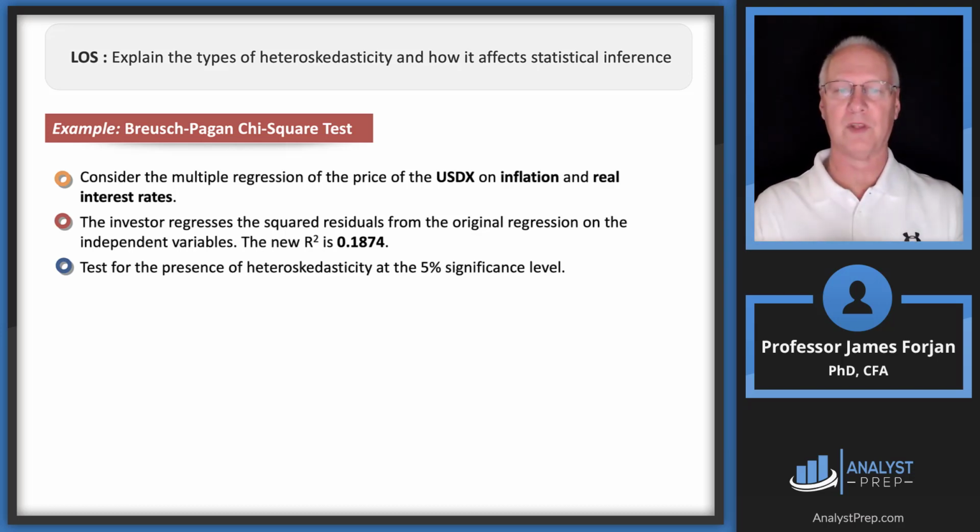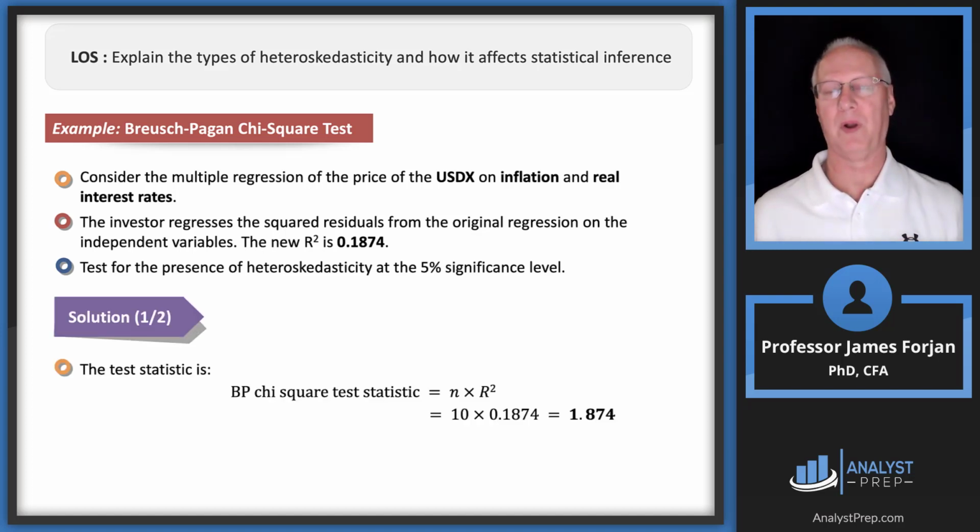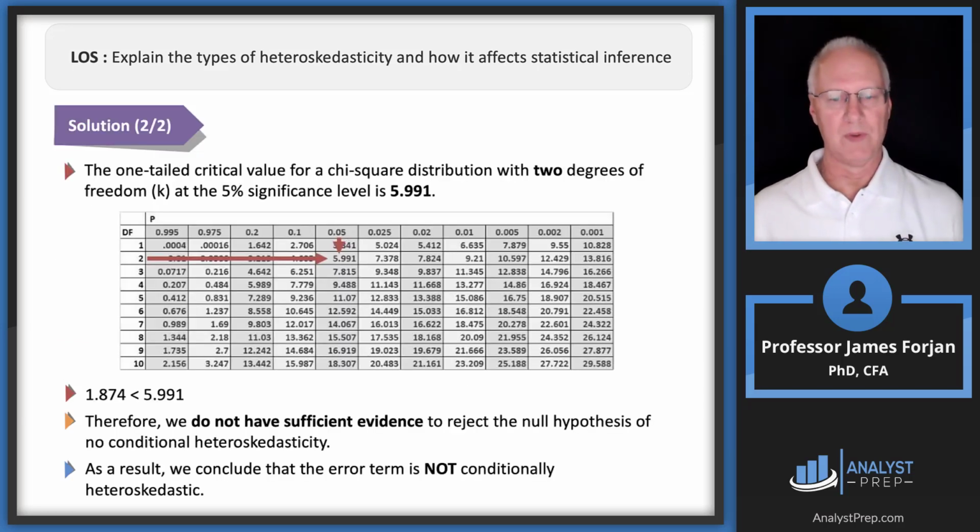And then somewhere else they'll say, hey, here's this BP R squared, and they'll say it's about 20%. And they'll say, go ahead, test for the presence of heteroscedasticity. So make sure you take the 10, and n was 10 back in that example, and then make sure you multiply it by the correct R squared, the 1874, not the 60% or the 68% or whatever those numbers were, right? So then we need to compare that.